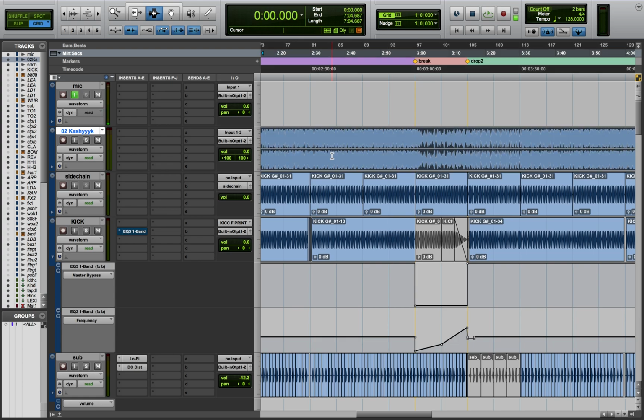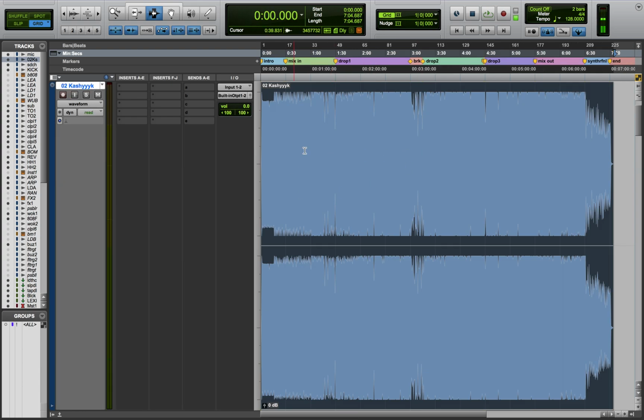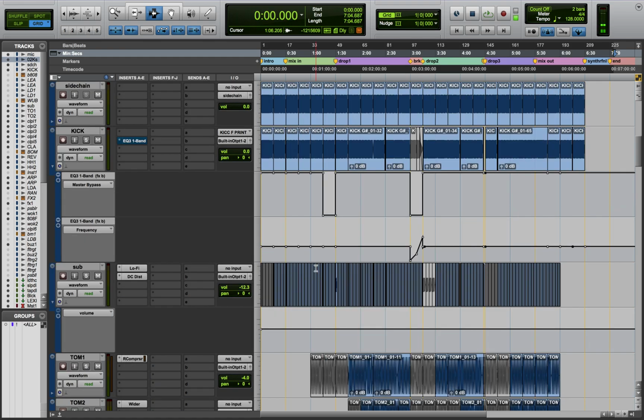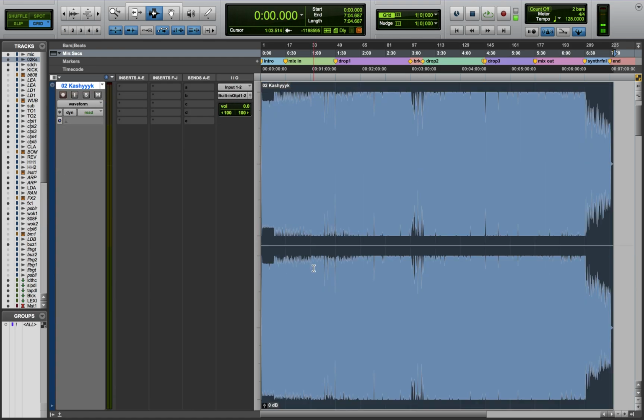Oh, quick note. For this one, this is the master of the track. And one thing I'll be explaining throughout the tutorial is I mix my tracks analog on a console. So when I'm making things in Pro Tools, I'm making it with taking that Pro Tools session to the studio in mind. So there'll be tracks that are pretty raw without a lot of processing. And some of that is just because I like to either finalize it on the console or use outboard gear. And on top of that, the room in the studio is calibrated so you can get a better idea of how it's going to bounce and how the sub is going to work and all that.